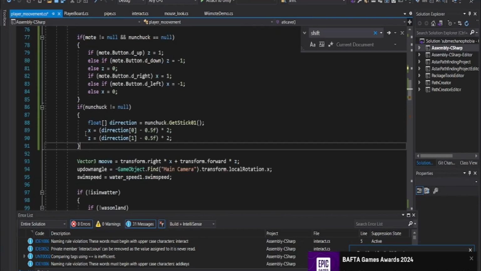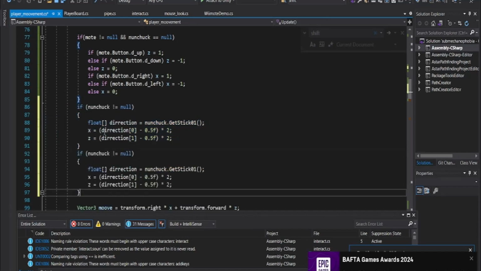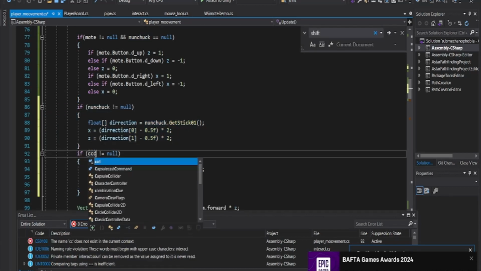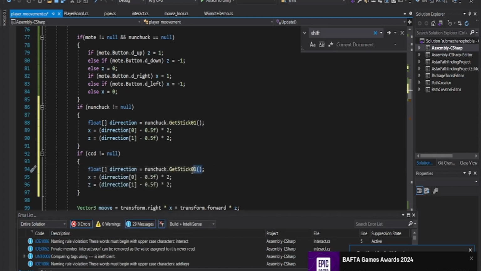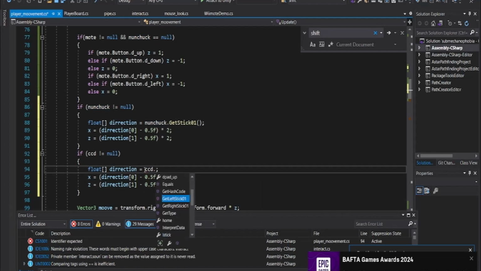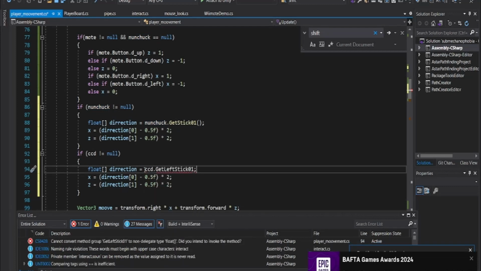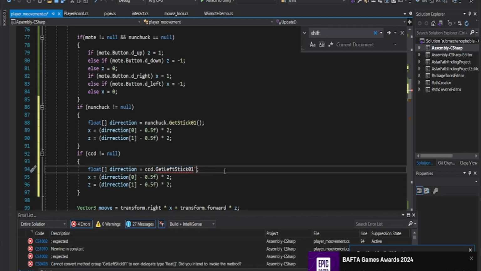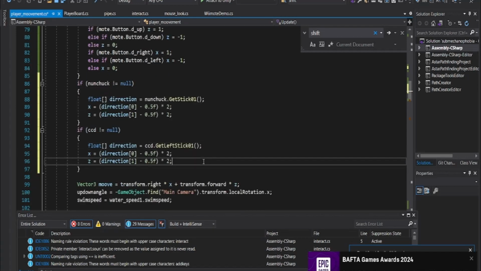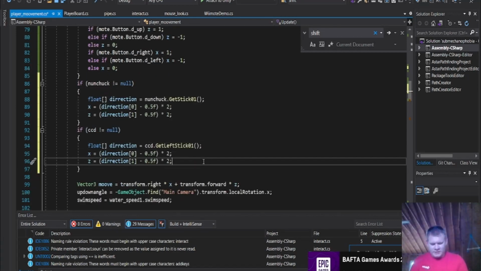And we could go up here, copy and paste this, set this to CCD, and then the function is just CCD dot get left stick 01, which is of course a function. And then it also has some other buttons that you could use.